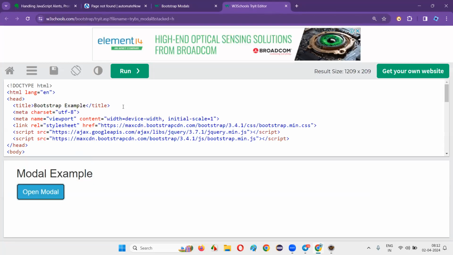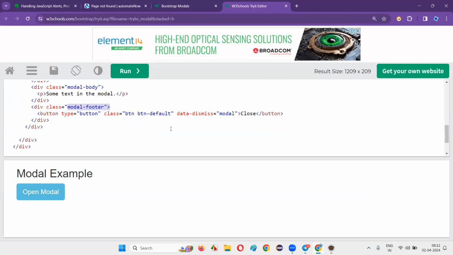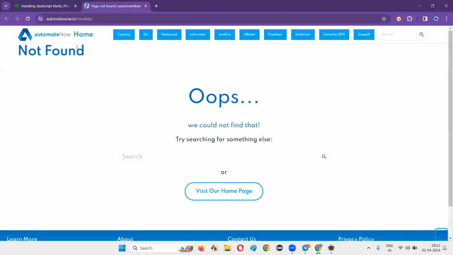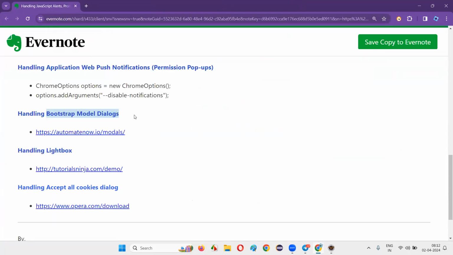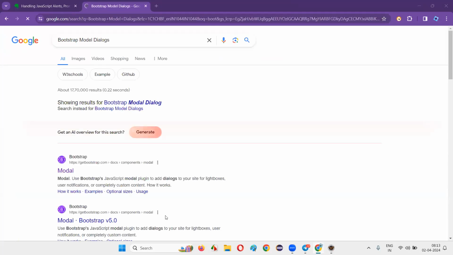Okay, how are you getting that? Because you are adding all this model content, model header, model body, model title, model footer, everything you are defining in the Bootstrap. That's the framework designed on top of HTML, CSS, and JavaScript. So everyone clear with the Bootstrap model dialogs now? What Bootstrap model dialogs are is clear? What is Bootstrap is clear at least? Got some idea what is Bootstrap?